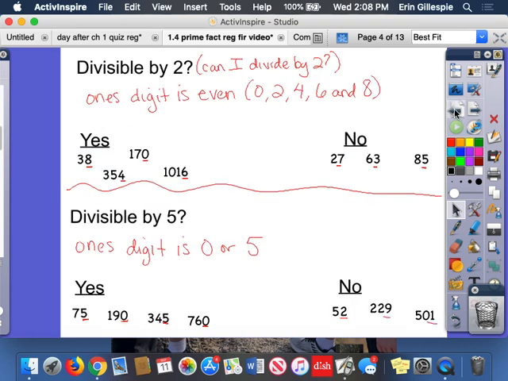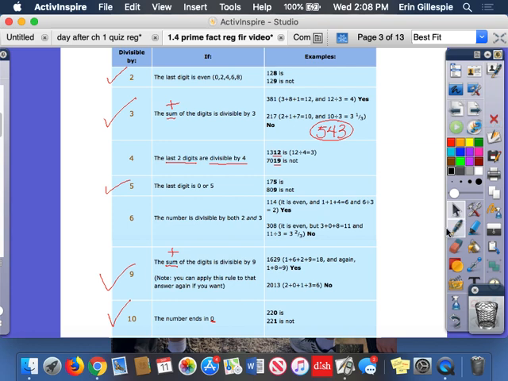All right. Check that off, and then last one we want to talk about is 6. How's that my last one? There's no 7 and 8, Mrs. Gillespie. Well, that's because there's not really any easy way to tell just by looking at a number if you can divide it by 7 or 8. You're just going to have to actually do the long division and figure it out if that's the case, all right? So, 6. The rule is it has to be divisible by both, key here, both 2 and 3.